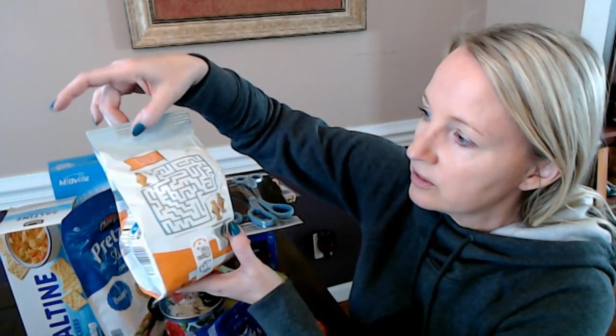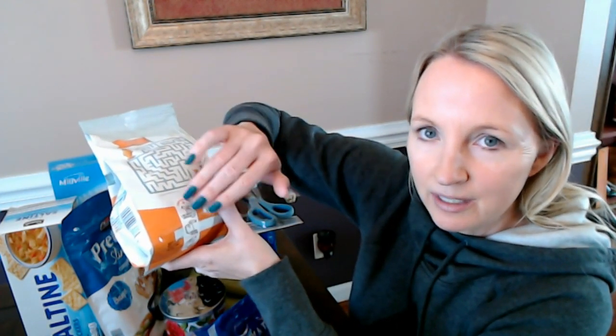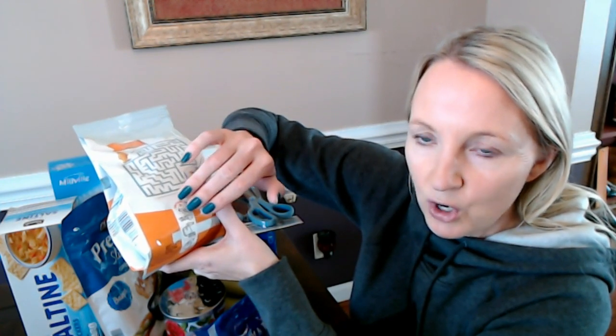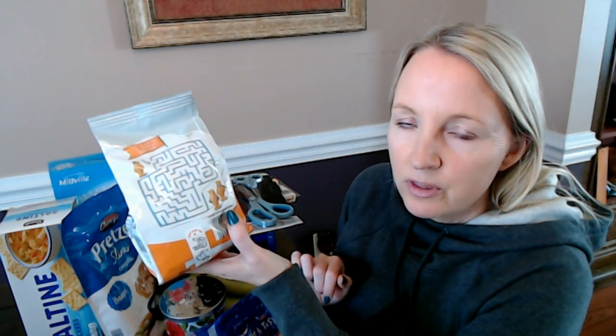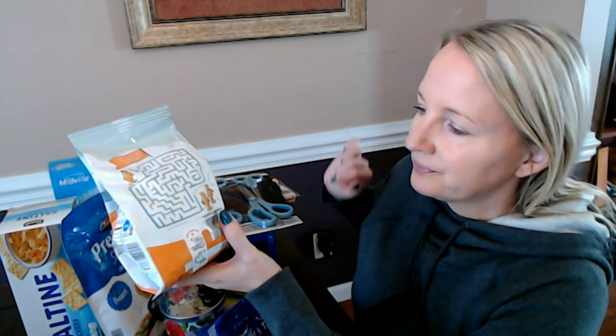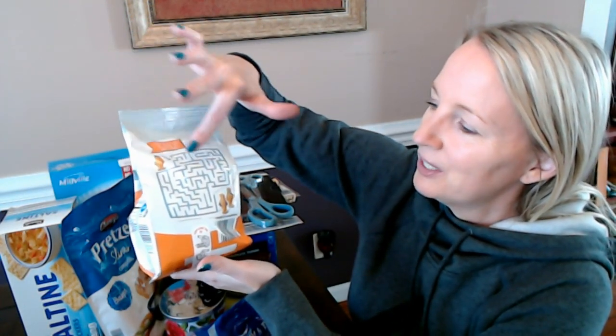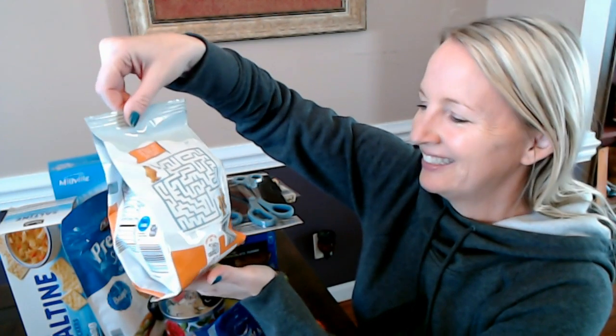You just take this top and you just fold it over and you just tuck it under this little tab right here, and you can peel it over and over again and it remains sticky, so it keeps working. That way you can keep them sealed up and you don't have to put them in another container or find a clip or something like that. And we even have a little maze on the back where you can help the penguin get to his friends. So those are Penguin's baked cheddar snack crackers.